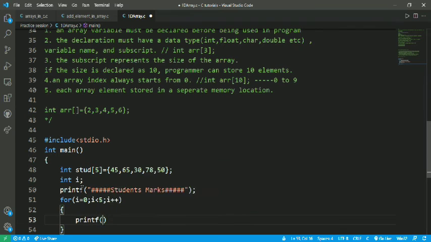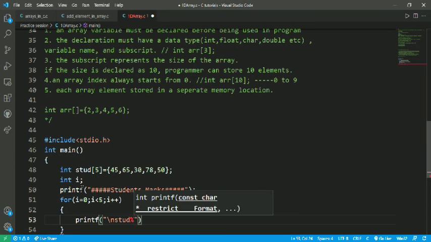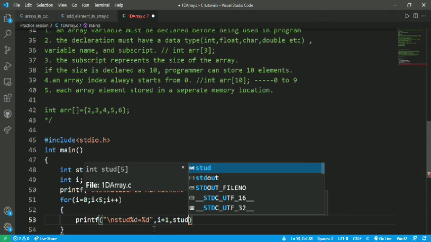Printf slash n, stud percent d equals percent d, which gives us stud of the index equals the value at that index, i plus 1 and stud of i.